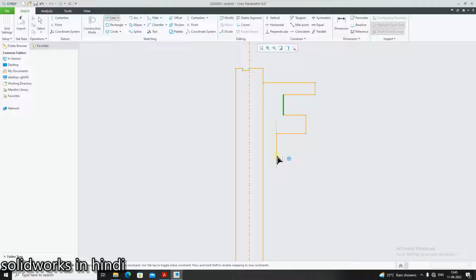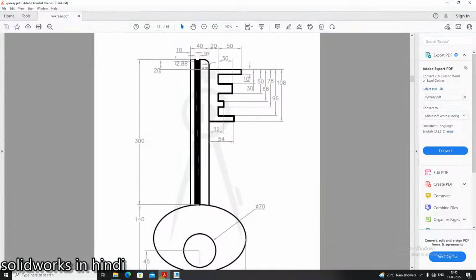Make sure no constraint is applied, because if a constraint is applied then it is useless.